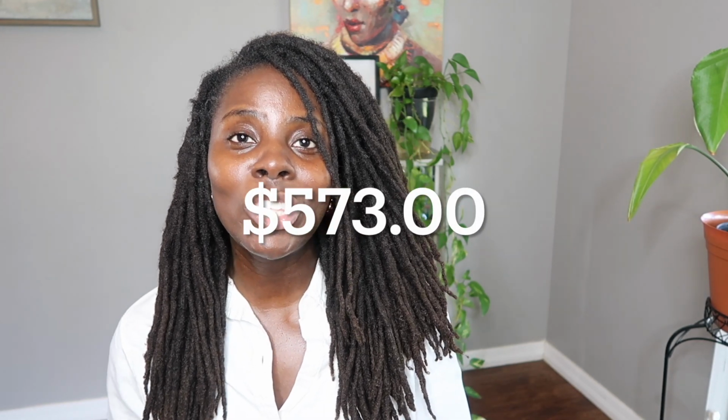When it comes to selling Medicare or health insurance like Obamacare or under 65 health insurance, like I said, it's all about the commission. So if you're selling a Medicare product to a client that's turning 65, brand new to Medicare, and you sell them a Medicare Advantage plan, you're going to get about $573 for most states. Now, the following year, you're going to get about $23.91 per month as long as they are your client.